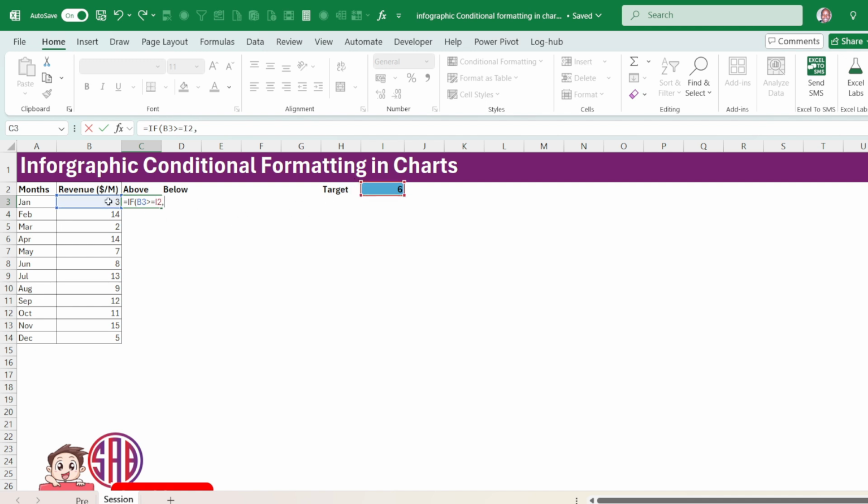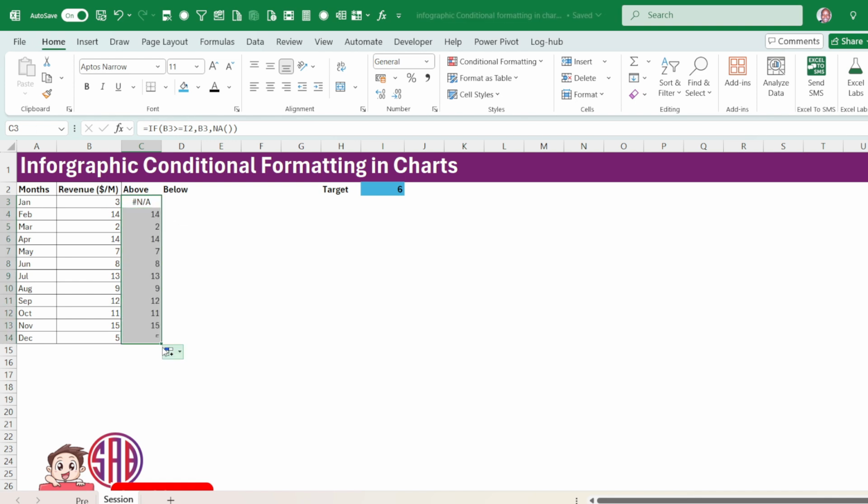Return for us this value. Then in case it's not, then give us a not available function. Close and enter. So since this is less than the target, that's why it is returning not available.